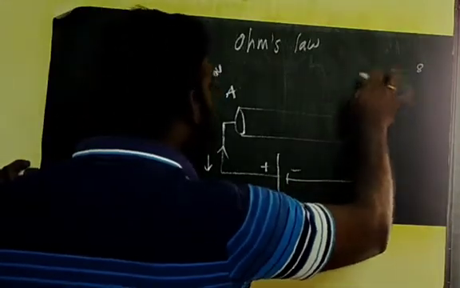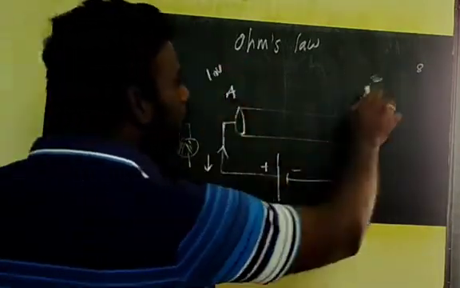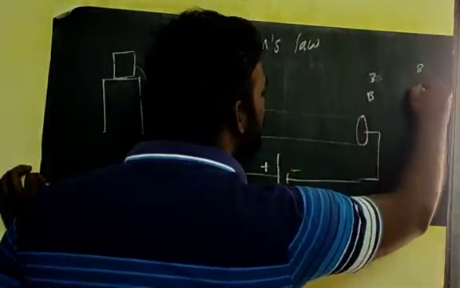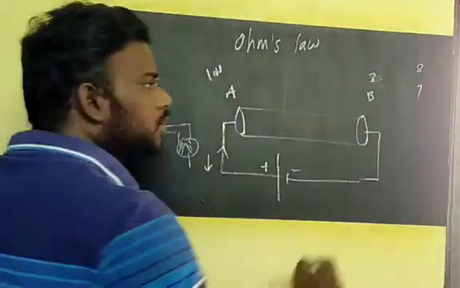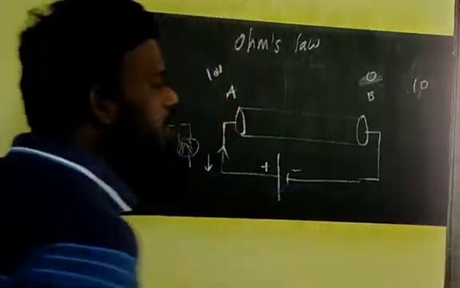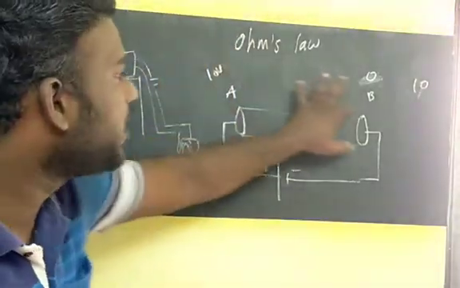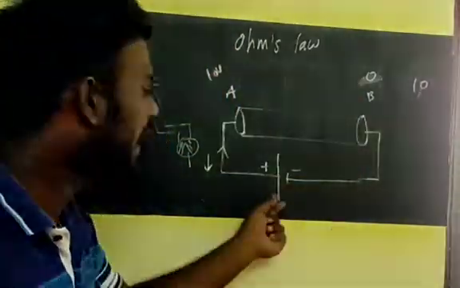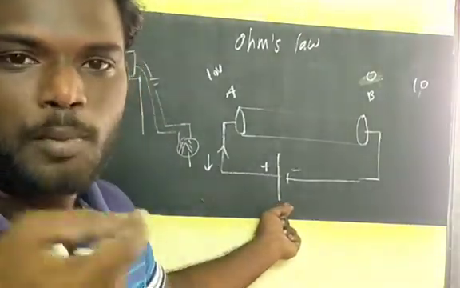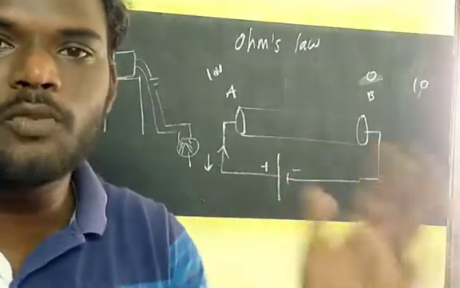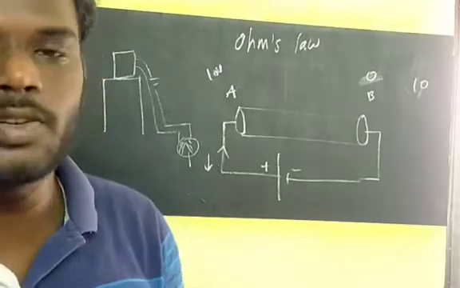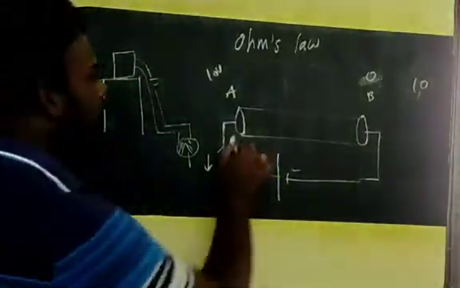Keeping A always at 10, if we keep the B value as 3, the potential difference will be 7. If we keep it at 0, the potential difference will be 10. So please notice, we can change the potential difference by adjusting the level of the battery. If you adjust the battery level, the potential difference across the two ends of the conductor also will change. That is the thing they are trying to tell us.